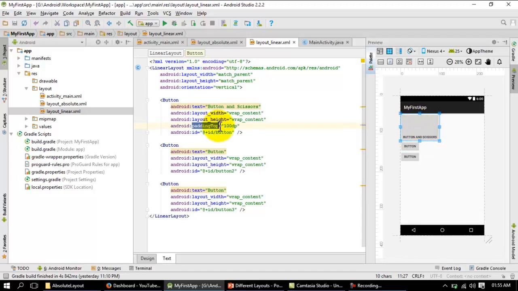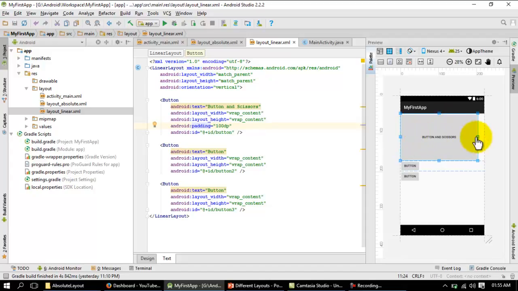So what happens when I give the other options? So if I am using only padding, it takes up space in all the directions. So it takes up 100 dp space in the top of this particular text, to the left of this particular text, right and bottom. So all the sides contain 100 dp.